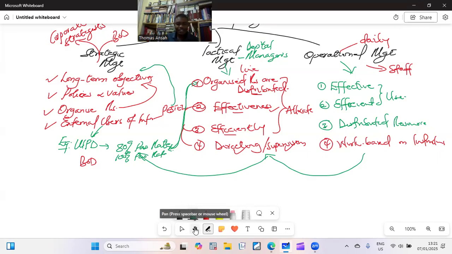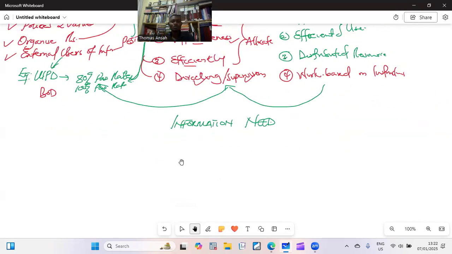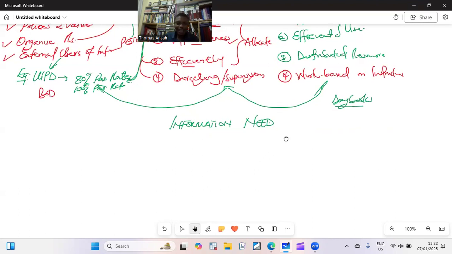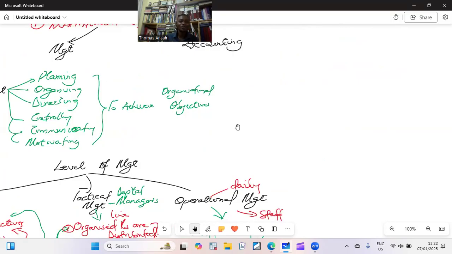So you see that under each stage of this management level, there is some sort of information that they need. They need information to work. We know that, of course, there is a distinction between what we call data and information. When somebody comes to buy stuff, some people are recording it probably in the day books. And these are the essence of what we call the accounting part, because somebody needs to provide some sort of information. And that is where accounting comes in.